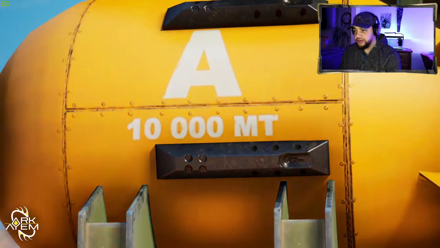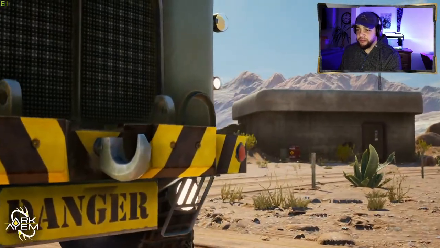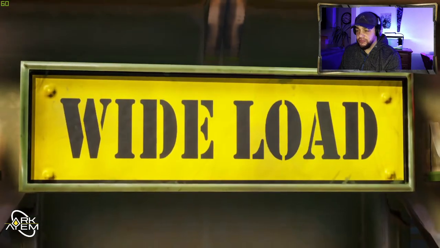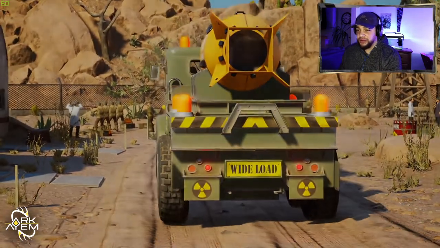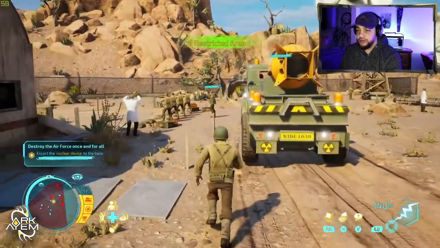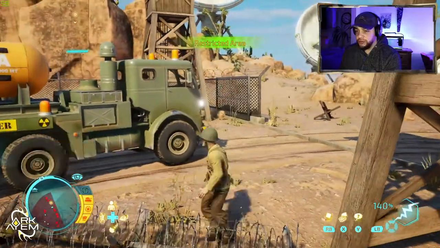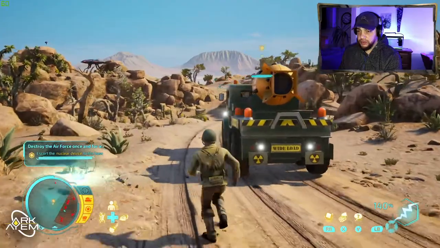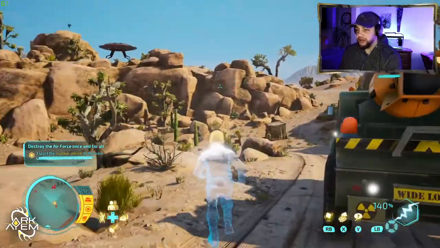Why is there no sound? Is it supposed to be silent? Yeah, guess so. That's a bit random. Wide load. Alright, so what are we doing with this thing then? I'm just supposed to run. I have a rifle. Her name is Sue. Come on. As if you can't see the ship hit up there. You know what they should have done? Should have made it so it actually disappears. Like, goes invisible or something.